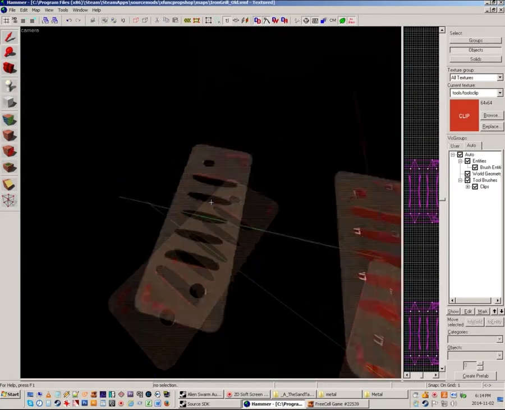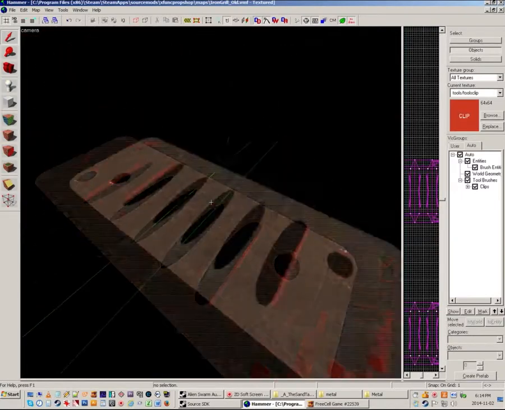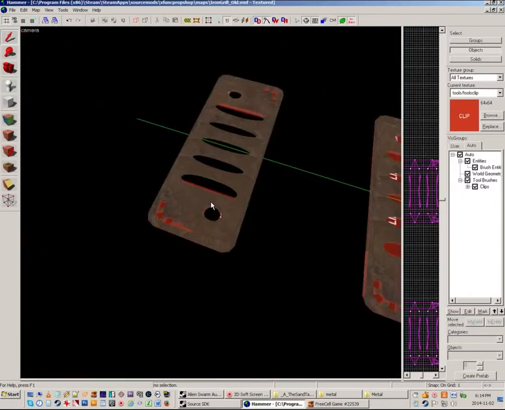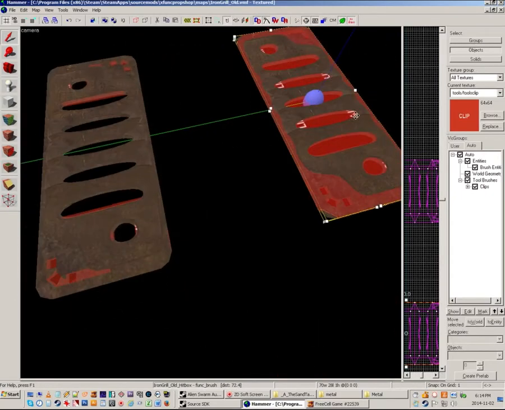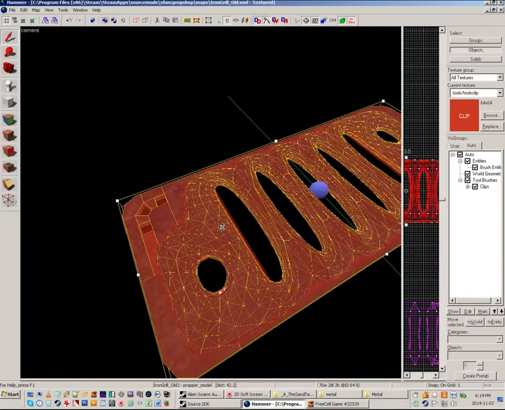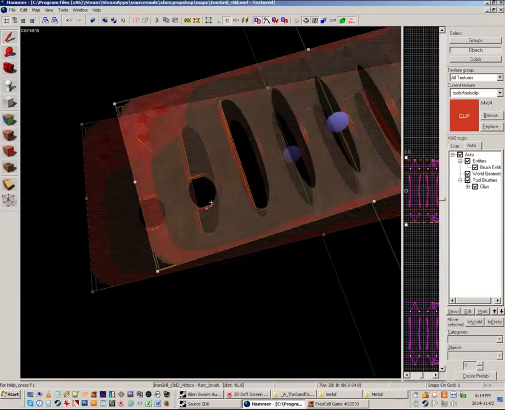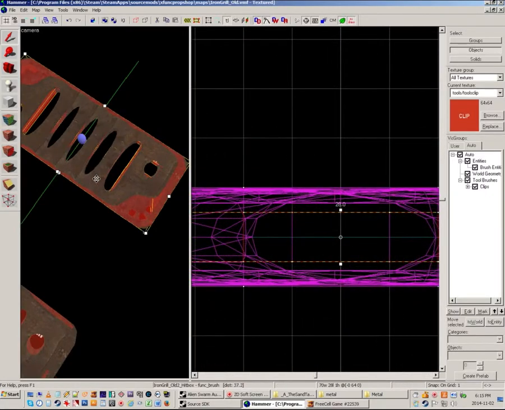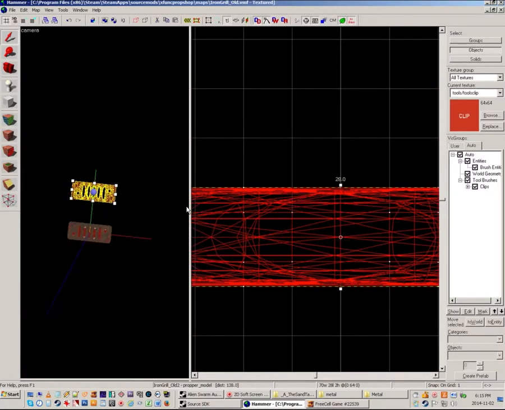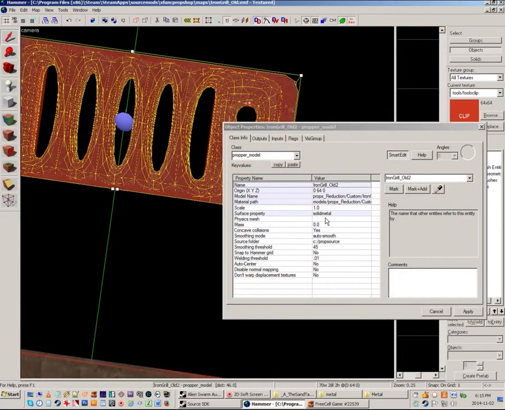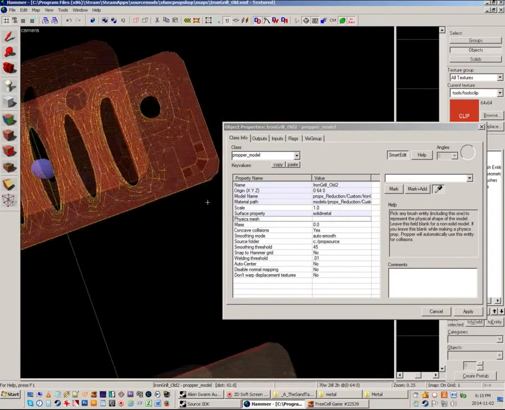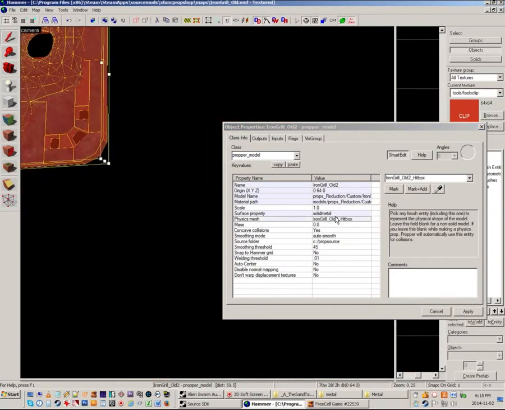So now I've made a hitbox here, physics mesh. It's more complex. This is just a slab, obviously, so it's more complex than that, but it's not as complex as the geometry. Let's check the origin. There's the origin of the hitbox. Yep, it's identical. Last thing is, I want this physics mesh to be there. Old 2 hitbox, right? And okay.